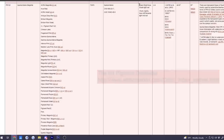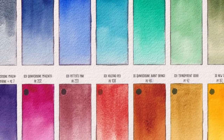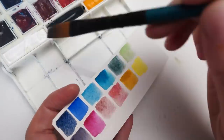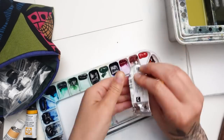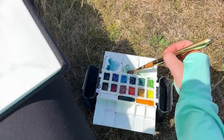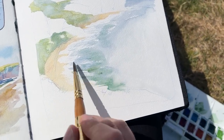I can answer some questions but I'm definitely not an expert. My Patreons have access to a high-res scan of all of these colors and a bonus 20-minute video explaining why I made all these changes and much more about my color choice processes and how I use them in my painting process. Thank you so much for watching everyone — I hope you're all staying inspired. I'm doing my best too, and I'll see you again soon. Take care.